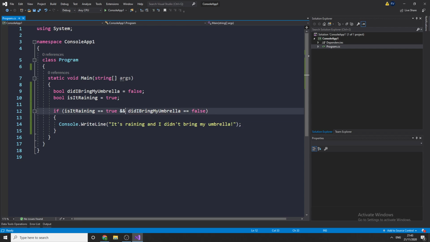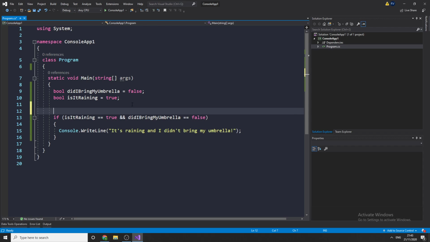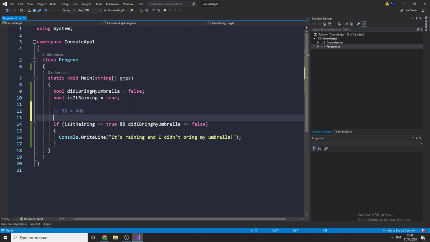So what's this operator right here? These are called operators, by the way. There's 2 operators I mainly use at work. This is the first one. It's an AND operator. So this basically means AND. I'm gonna put a comment here. And you have this one.